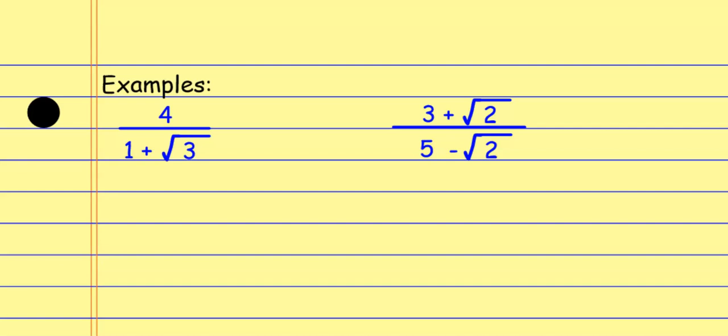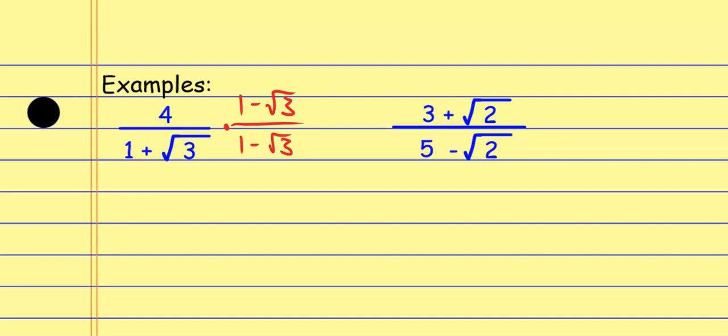If I look at this guy, once again, I want to multiply by the conjugate. And we're doing a couple more of these examples only because these are the ones that students struggle with. Okay? So the conjugate here would be 1 minus root 3. And again, it's all about the denominator. Nobody cares about the numerator. We just do to the numerator whatever we do to the denominator, all right? It's just kind of tagging along for the ride, and it's going with the flow, all right?